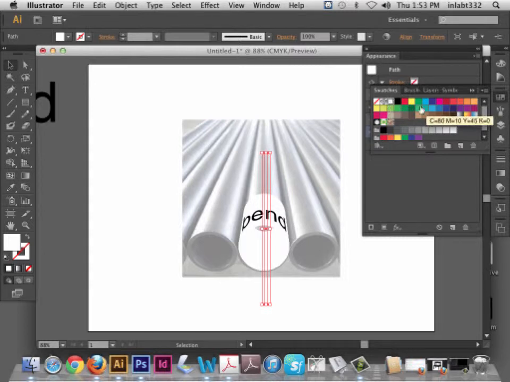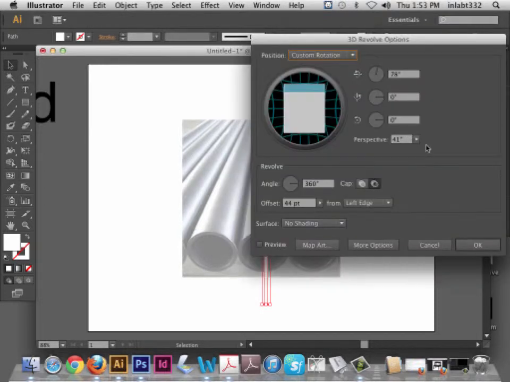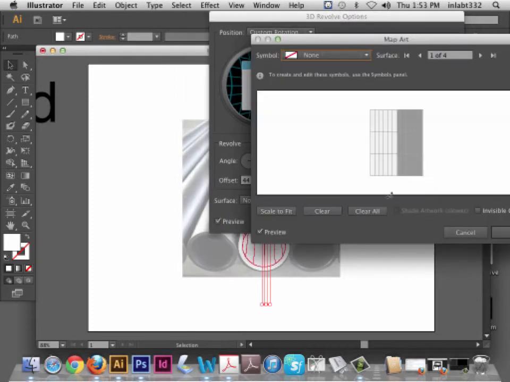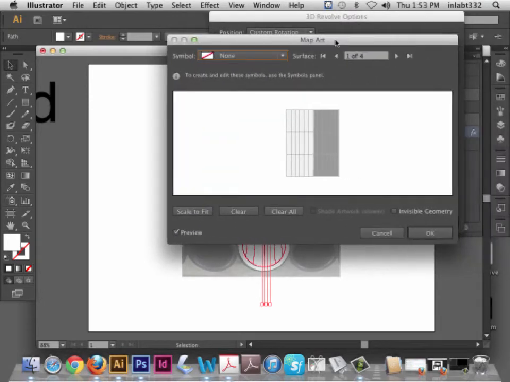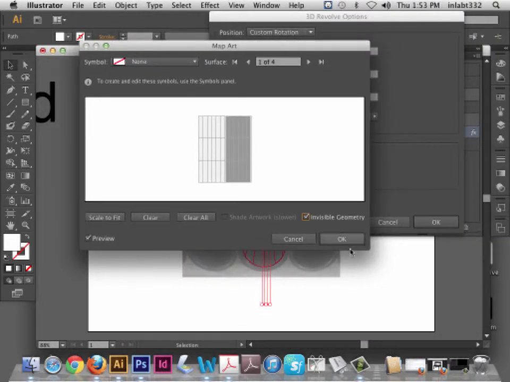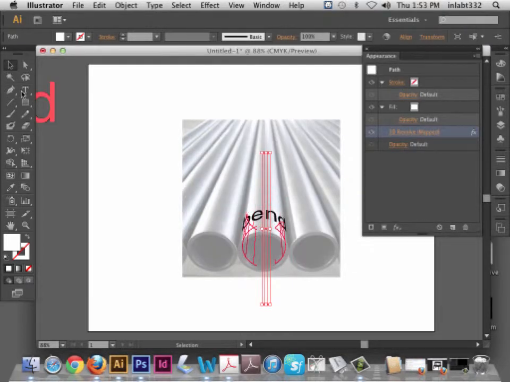Oh my god. See, I have the invisible geometry on. Oh, invisible geometry. Okay, so let me go back to when we mapped it, 3D. Let me go to preview. And when we did the mapping of the artwork, we had invisible geometry. Oh, that's right. Thank you so much. I'd forgotten about that. It's one little thing that can make your life a headache or a pleasure, right? Yes. Oh, yes. Invisible geometry. Okay, okay. There we go. And then you can get rid of the lines.